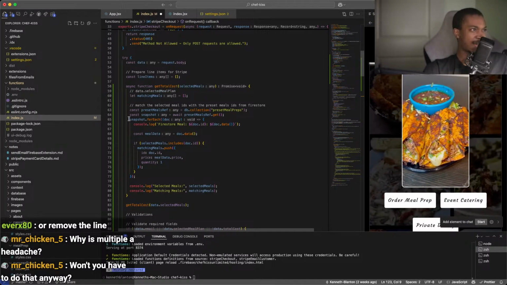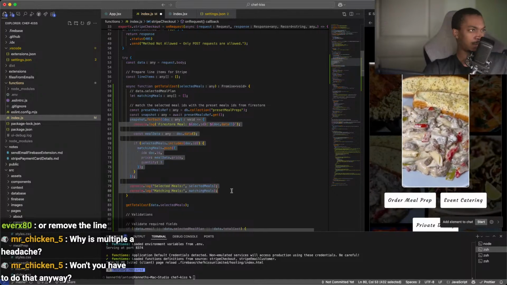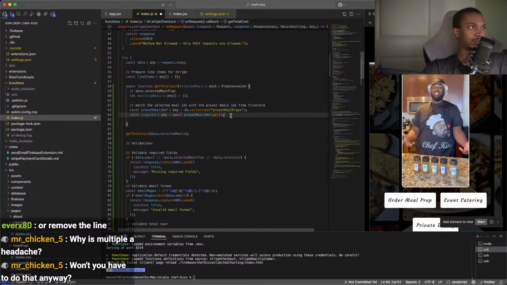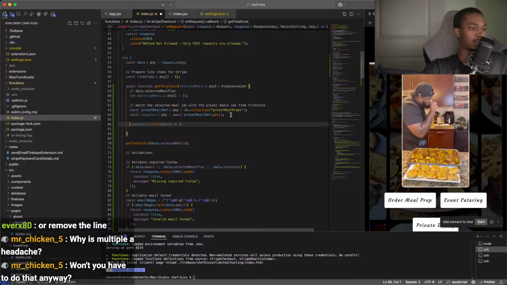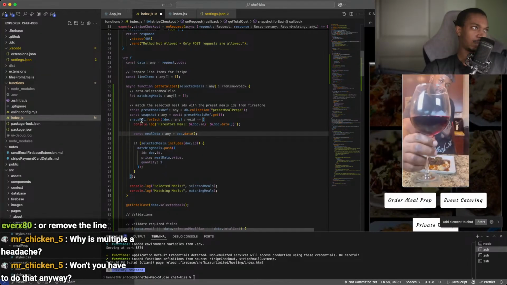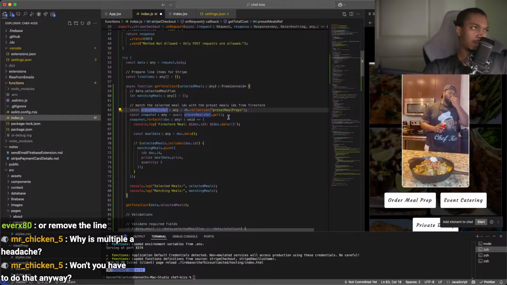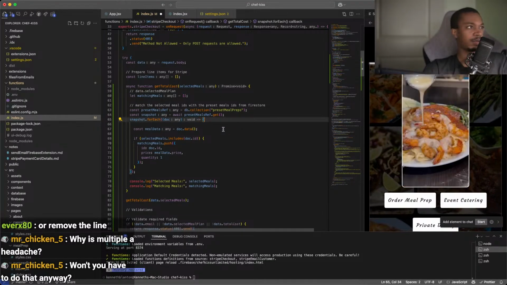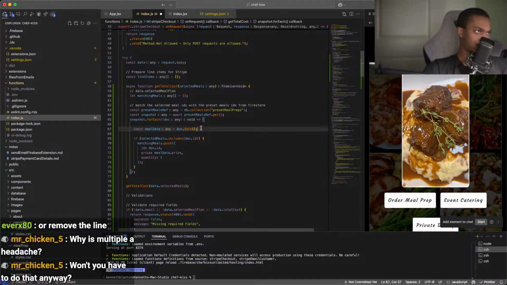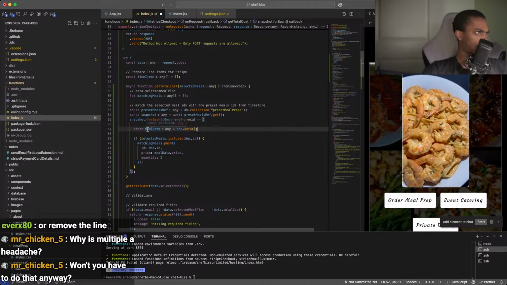This is cool. I may need to delete this. Oh, for each document in here, let's get rid of these console logs. Document dot data.